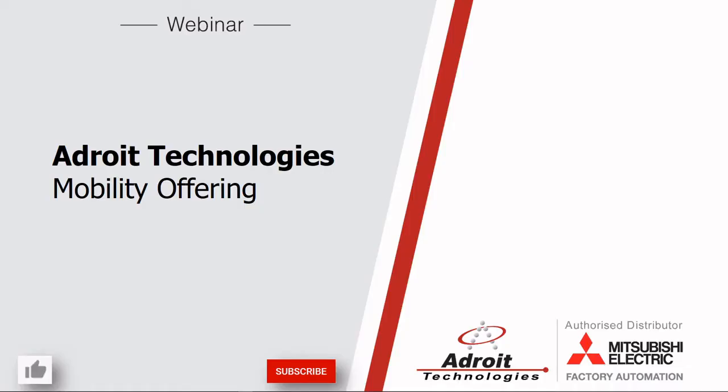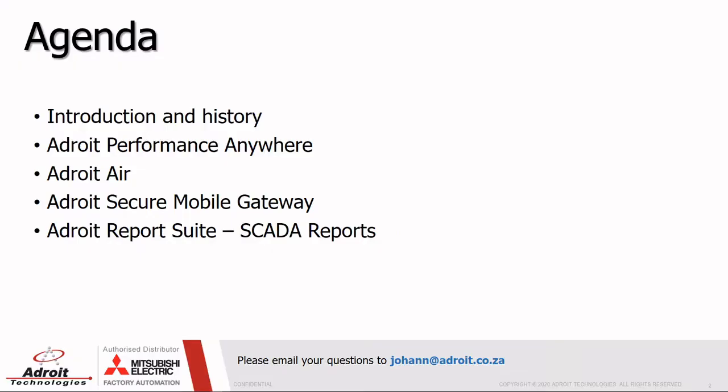In today's session, we will be covering the different Adroit Technologies mobile offerings. We will do a brief introduction and cover some history as to what led to the development of the below products. But in short, what we will cover is Performance Anywhere, which is the HTML5 platform-independent, web-based real-time tool. Adroit Air, which is the push-based technology to cell phones.